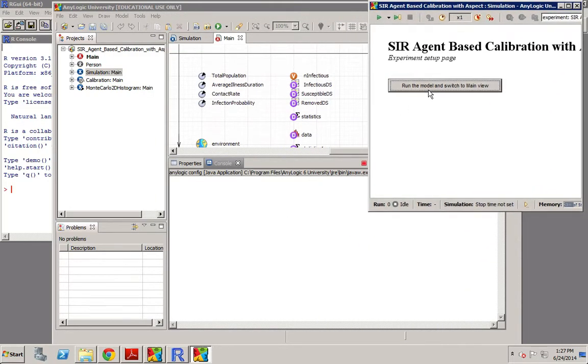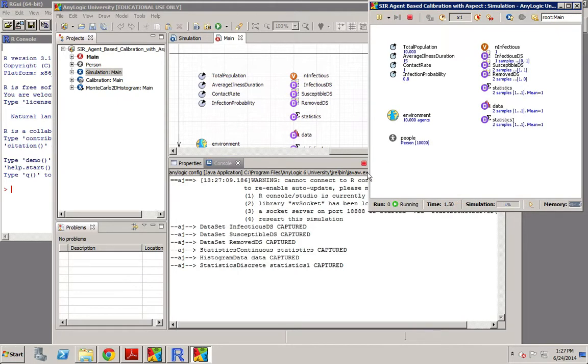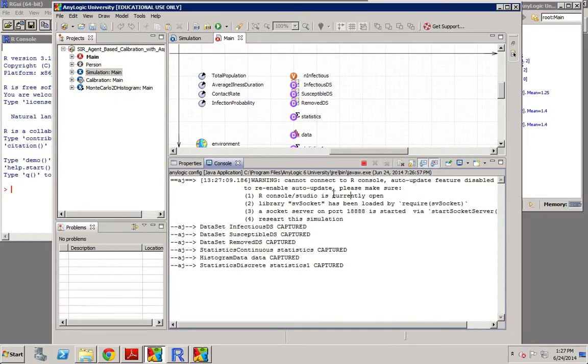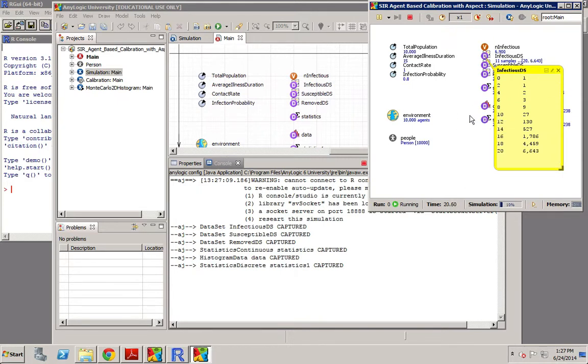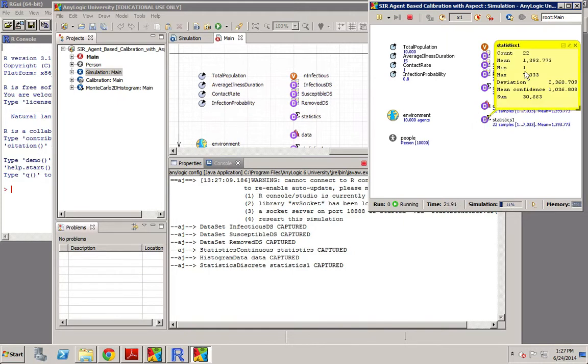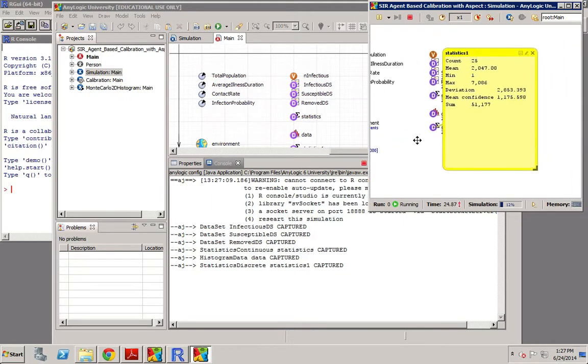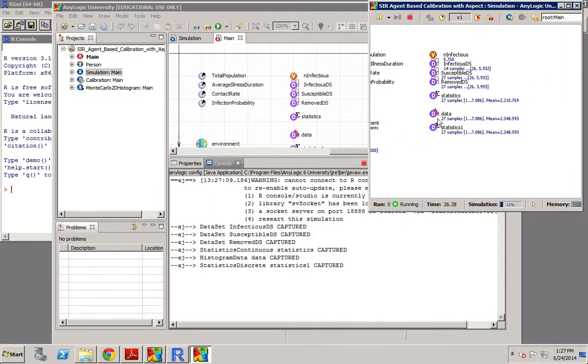So if you haven't started a socket server, you can also do a manual update. When you're executing this model, it will pop up a warning saying that it hasn't detected any R console, the automatic update feature is disabled, and also giving instructions on what you should do to import the data. Oh, by the way, now we can have a brief look at what the dataset looks like. The exported data should be exactly the same as what you can see in the AnyLogic model. So basically, you get what you see.